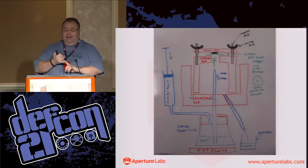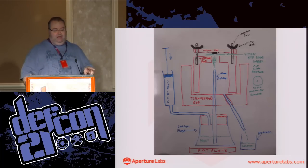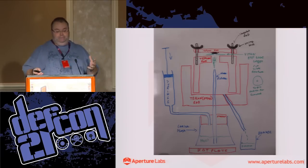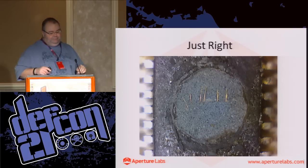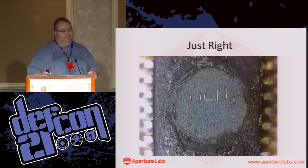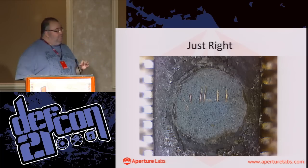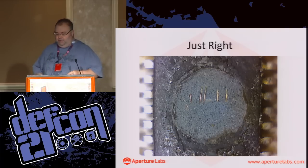So my acid is at a known concentration, my temperature is at a known setting, my pressure is at a known setting. My only two other variables at that point are the permeability of the epoxy to the acid and time. So it becomes pretty controllable. That was about 3 minutes, and that is a minute and a half. 1 minute, 30 seconds, and it will always do this. I've done 20 chips like this. Spot on, 1 minute, 30 seconds, this is where you get to. And that was absolutely perfect for us to microprobe onto the bond wires and actually sniff the data passing through.